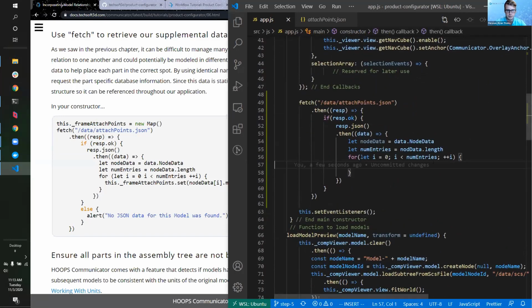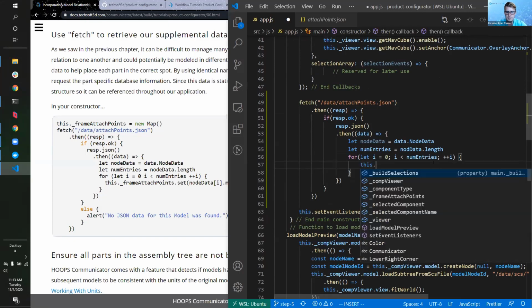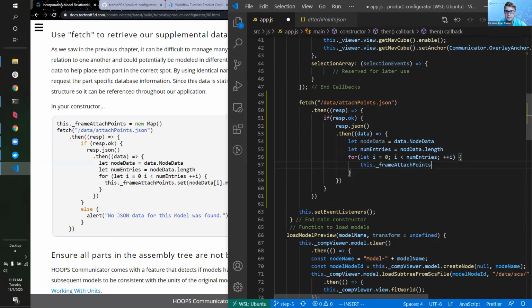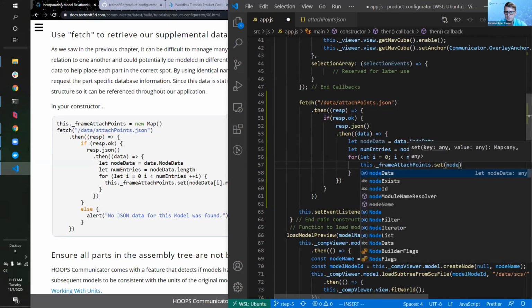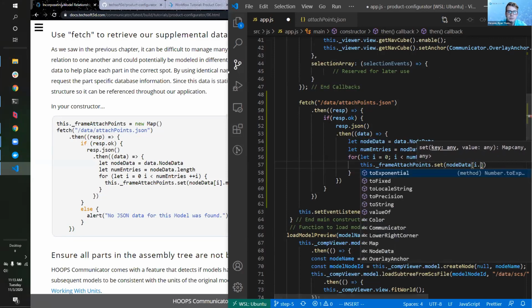So as we loop through here, we're going to add a new mapping, a new pair to our map. this.frameAttachPoints.set nodeData at i dot, what does that say again? Model name.